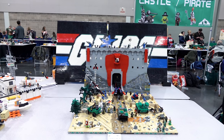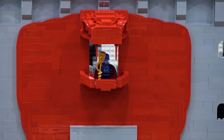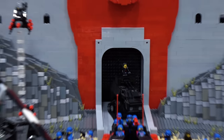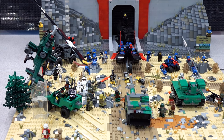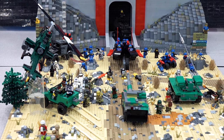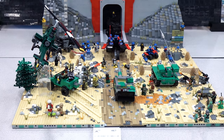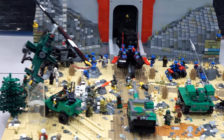That's beautiful. Let me zoom in and see if I can get the Cobra Commander right there. I really appreciate all the individual characters, like Snake Eyes over there, and a lot of detail and Roadblocks. All the different Dukes are somewhere in there. They never did G.I. Joe Lego sets, right? No. So he had to put all these together.